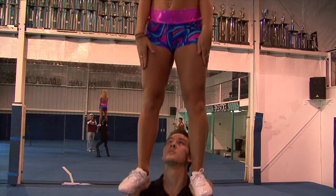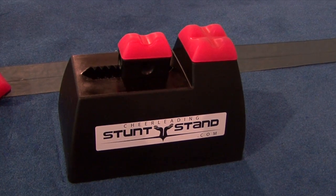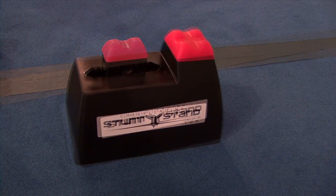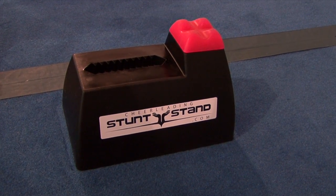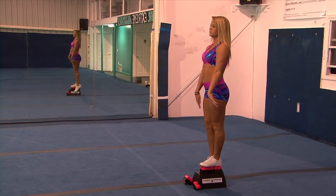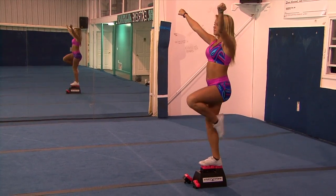For more advanced flyers, you can adjust the base to make it less stable for your foot. The base allows you to practice both bad grips as well as the best grips. You can practice one-man grips as well as collegiate grips. You can practice TikToks, any style of stunting, safely on the ground.